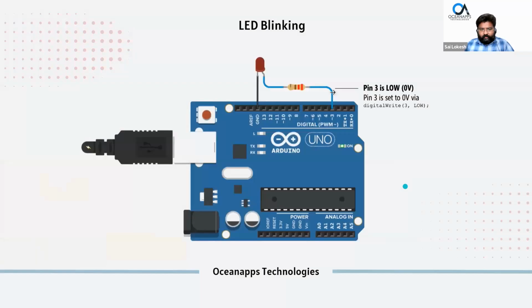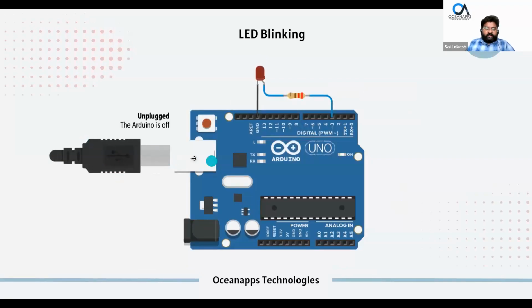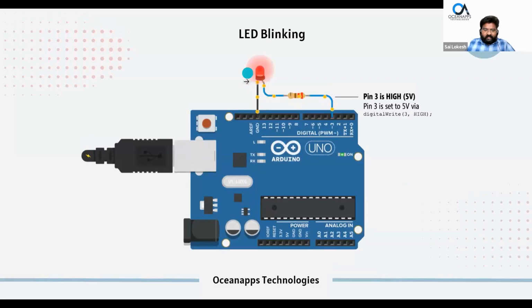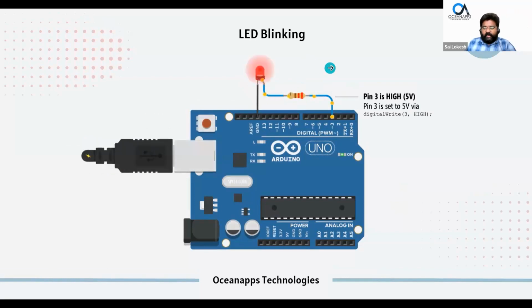Now I'm showing you a GIF image where, if power is given to this board, you can see a voltage passing, making an LED turn on. If you see here also, high is 5 volts, low is 0 volts. So here we use two different terms, one is high, one is low. I'll explain once we go to the program, so don't take much tension at this moment. But see what's happening here. If we observe, 1, 2, 3, for 3 seconds the LED is glowing, then for 3 seconds the LED is turning off.